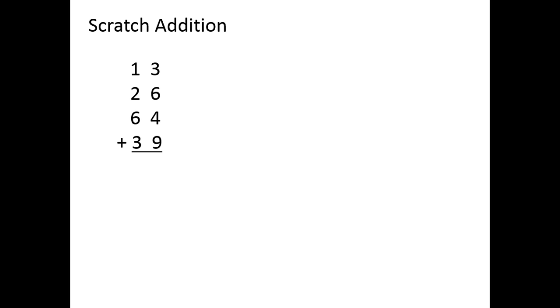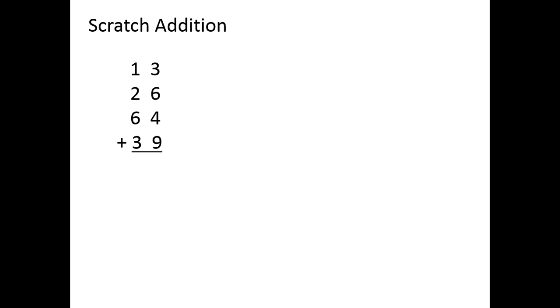You might well look at something like this and say, well, let's see, I'm going to add in the ones column. So let's see, 3 plus 6 is 9, and 9 plus 4 is 13, and 13 plus 9 is, okay, numbers are getting a little bit big now. So let's see how we can do some regrouping along the way so that we don't have to work with numbers that are quite so big. We're still going to start with the ones column.